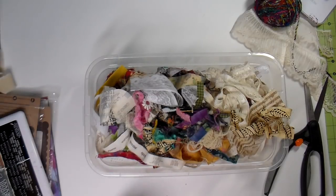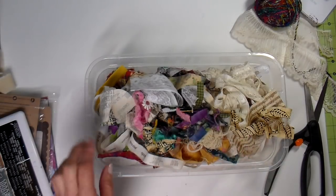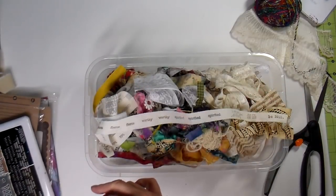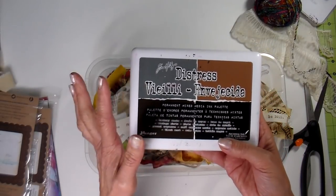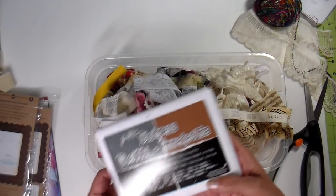Another thing I do is when I'm sewing on a muslin project and I'm cutting off little pieces, I save the pieces and stamp words on them. I do use my Distress Tim Holtz permanent mixed media ink palette for that. So it's permanent and it comes in 4 different colors.